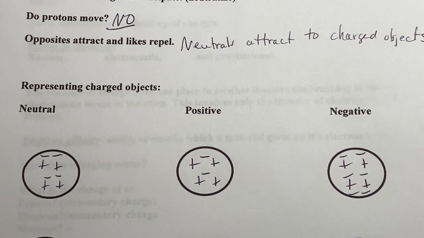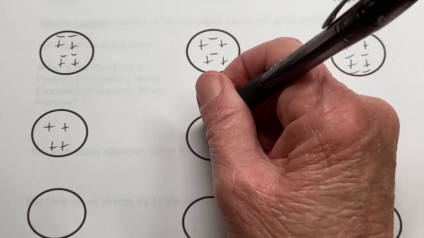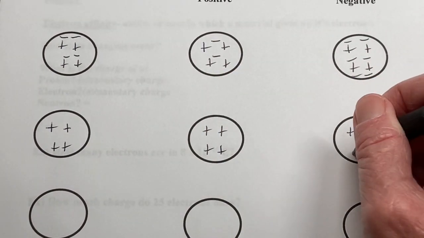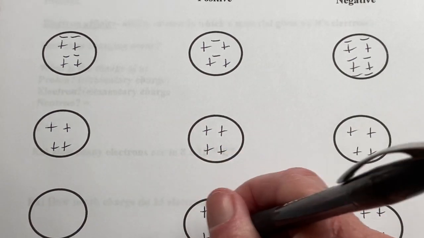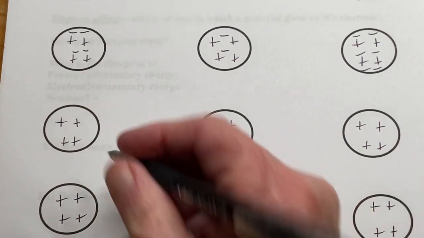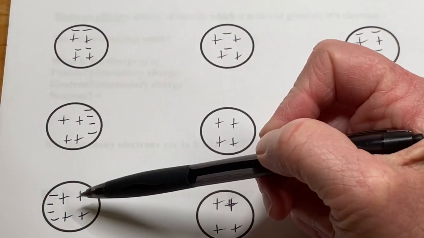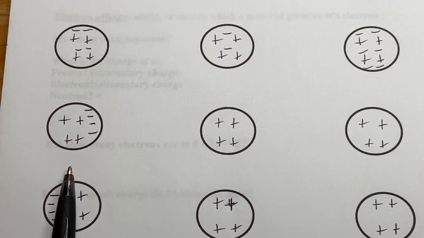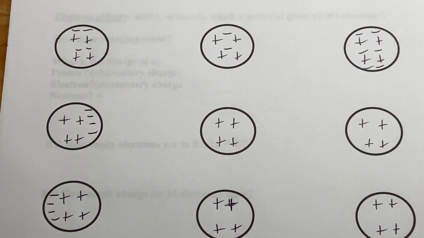Now, to show you that they can be charged and still look a little bit different, keeping in mind that the protons never move, I'm going to just put those in because they will never, ever move unless you have a nuclear reaction, which, oops, that's a plus. So here's the thing. This column is neutral. I could have all of the negatives on this side, and it's still 4 and 4. It's still neutral. I can have all 4 negatives on this side. Okay, this is now considered neutral, but now it's called a dipole, because if I were to slice it in half, one side is negative, one side's positive. So they're technically dipoles, still neutral.